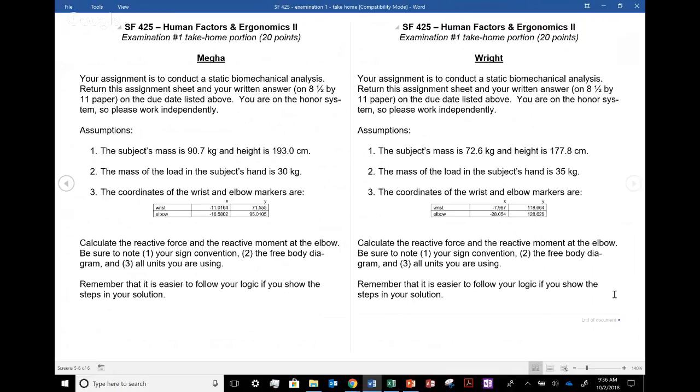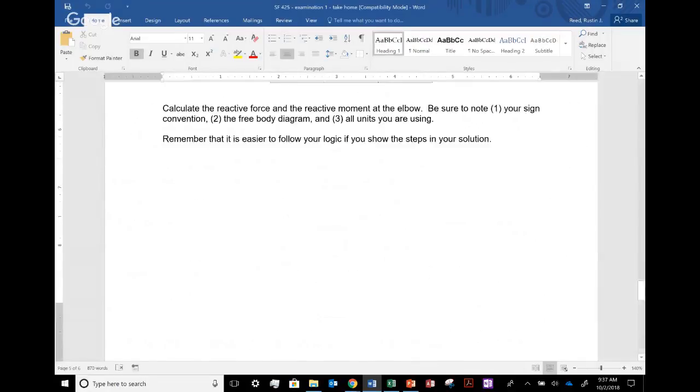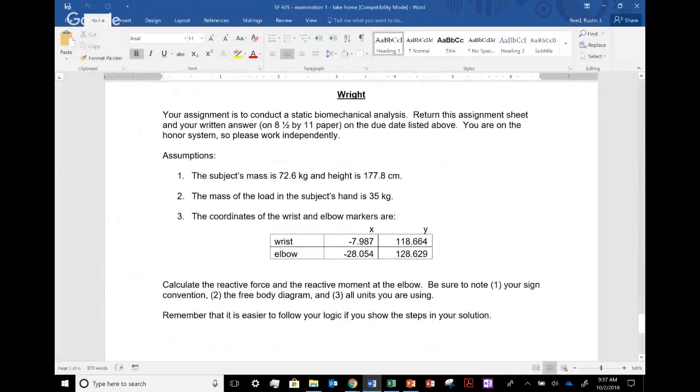It could be a stick figure. Just do the upper arm to the elbow to the hand. It doesn't have to be fancy. Just diagram it somehow. I want something visual. It should also help you to visualize. And make sure you include units. I had a professor who said a number just by itself means nothing to him. It has to have units. So somehow indicate what it is. And we'll see if it still does that thing. But anyway.